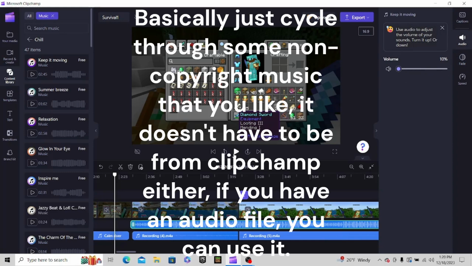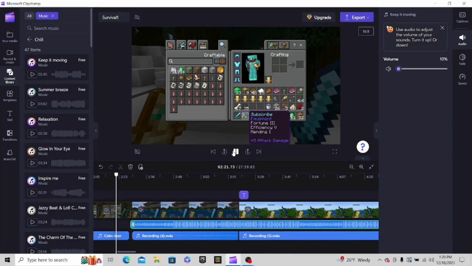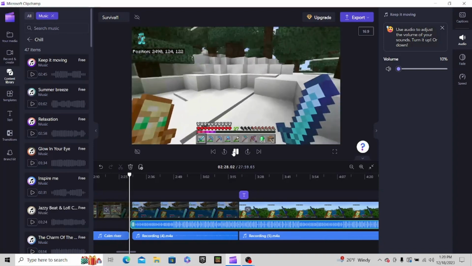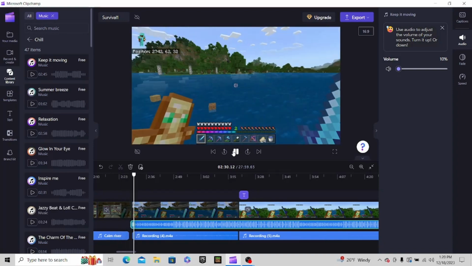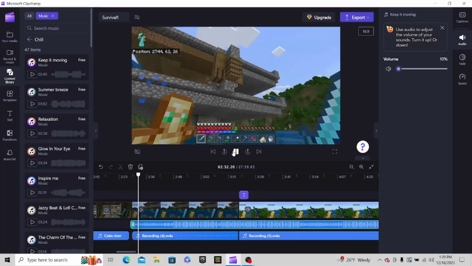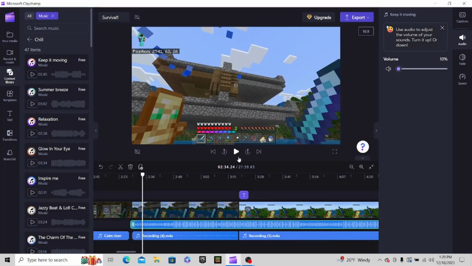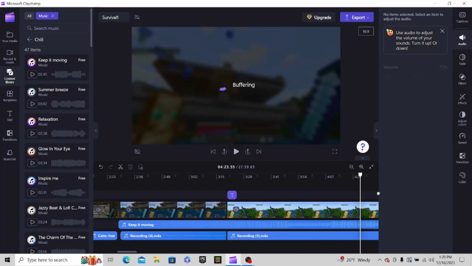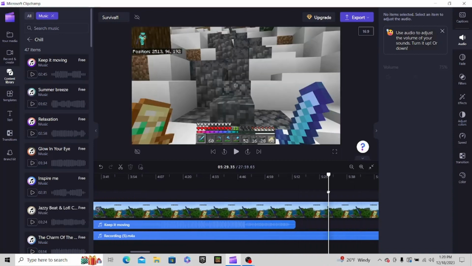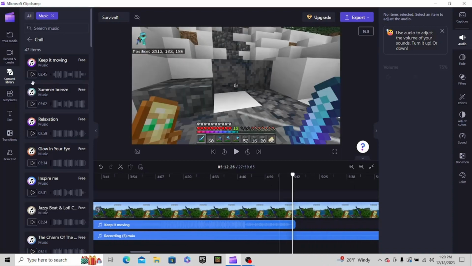Let's do that. So then this is what it sounds like. "I thought I did something else. No, but I also got this hoe with just Mending. So yeah, see you guys. Alrighty guys, so this took way too long, but I added another villager cage with 10 villagers." Right, so 10% is just the right volume. So then it's faded out there.